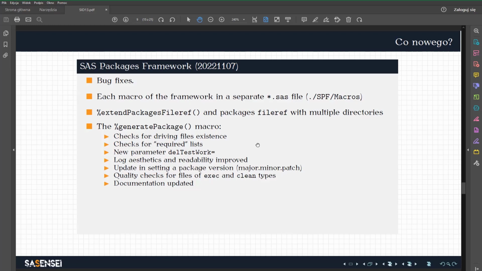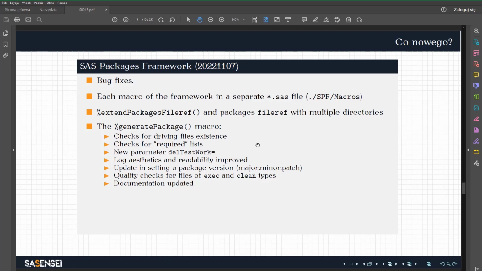Up to about 2 months ago, the idea for the package was that the package version needed to be a number, so 1.5 or whatever. But I modified this approach. Now we can use the standard programming approach where you have a major version, minor version, and then after that a patch, so you don't have to have a package with a version like 1.5. But you can have 1.5.3 or something. So basically the standard which is used in code development is here.